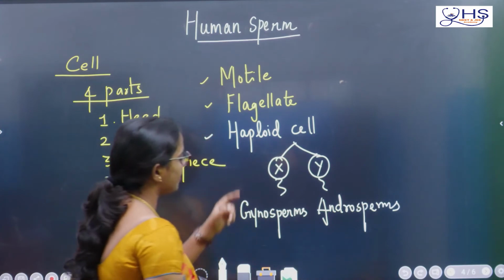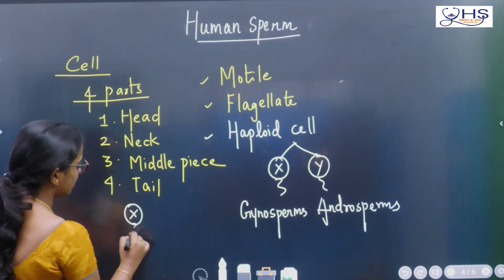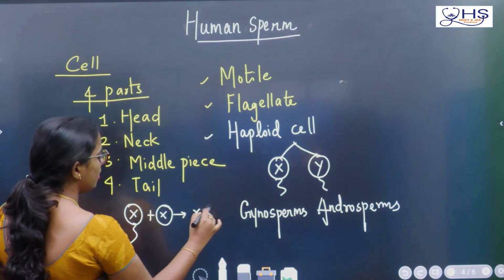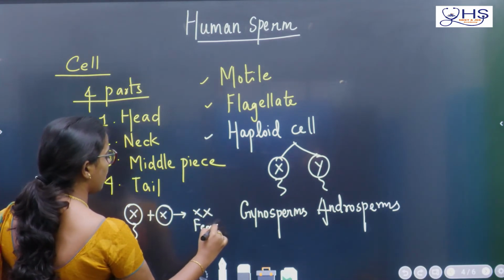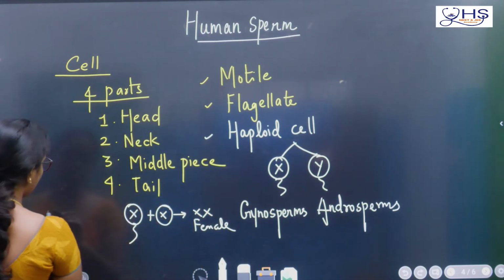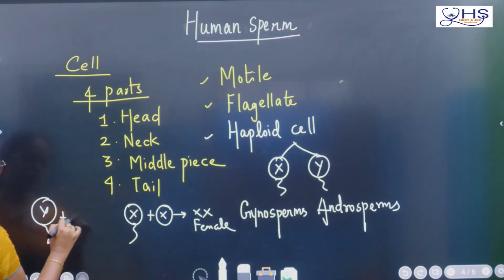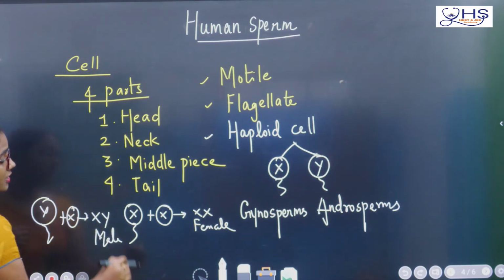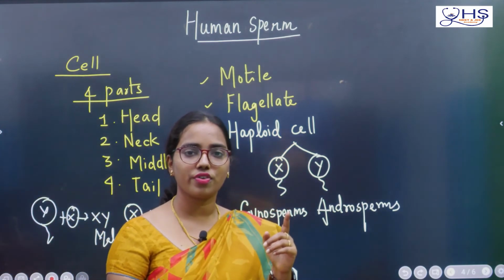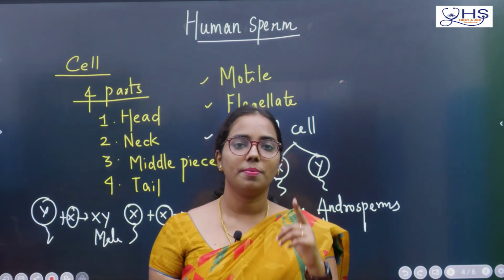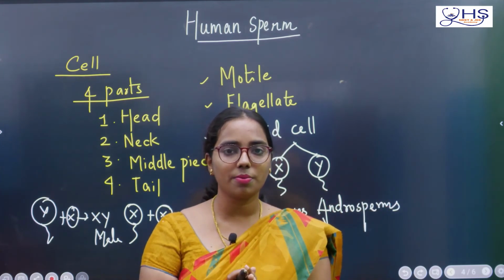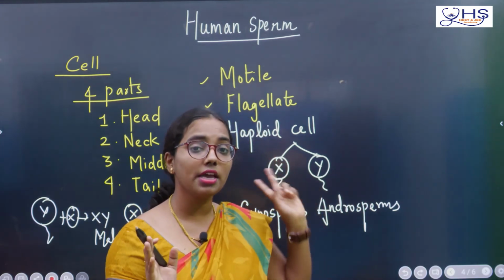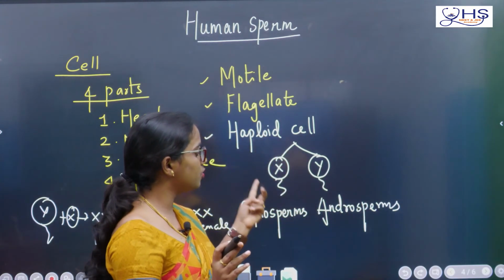Why am I saying this? A sperm with an X chromosome comes to the egg, and the egg obviously has X. When it fertilizes, that child will be a female child, and if the same X is fertilized by the sperm with the Y chromosome, then the child is a male child. Okay, so the sex determination is not because of the female, it's just because of the male. The male has the complete role in determining the sex of a child, because the male only produces two different types of sperms, gynosperms and androsperms.